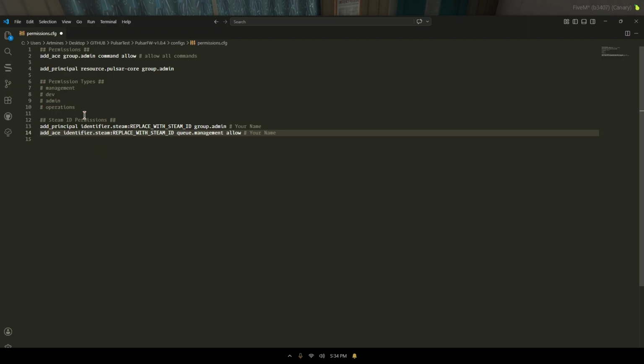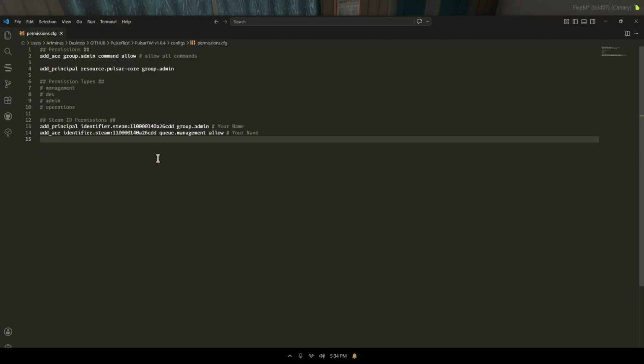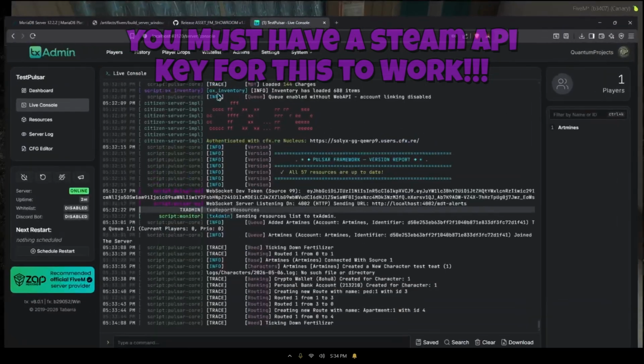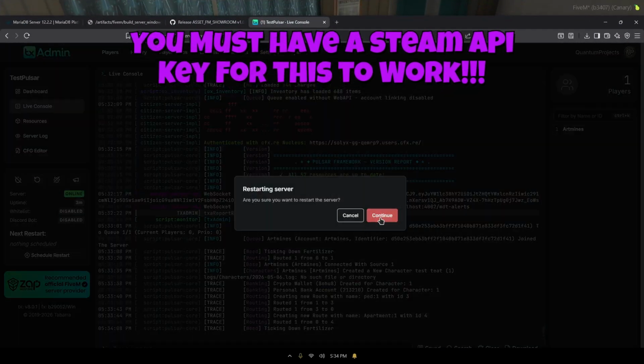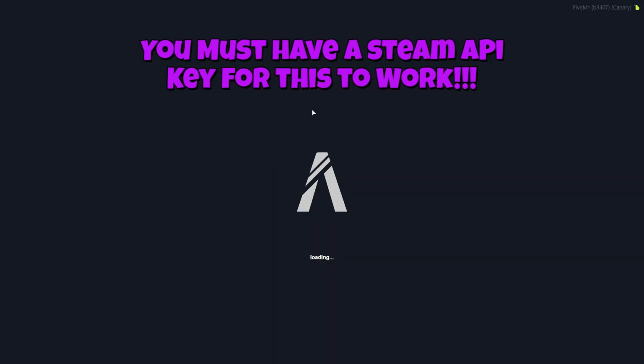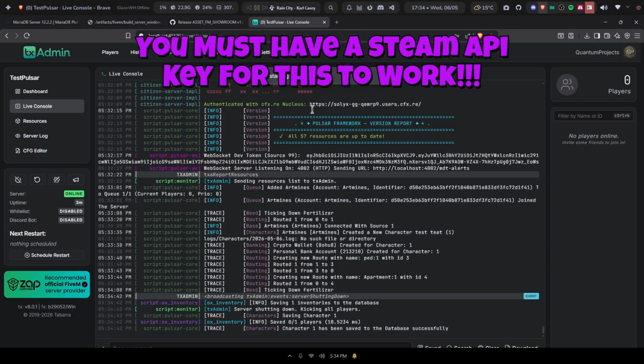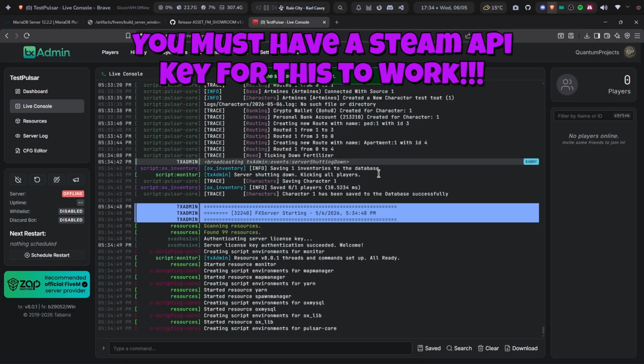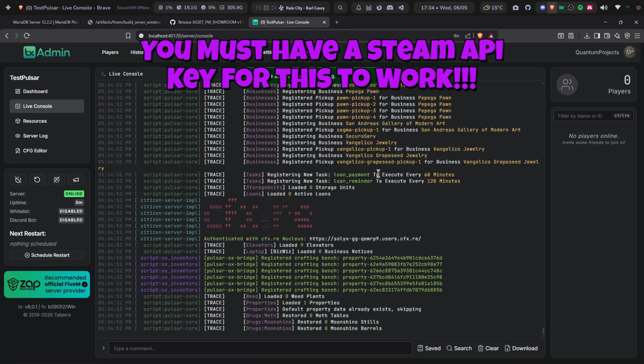So you're gonna uncomment these two and replace the thing that says replace Steam ID. Save it, close it, and restart the server. Once the server's restarted, you should be able to join and have your administration perms.